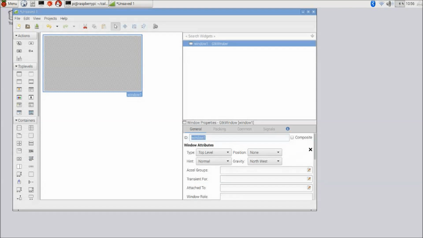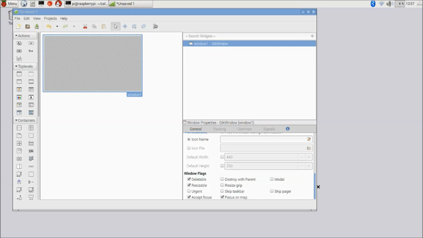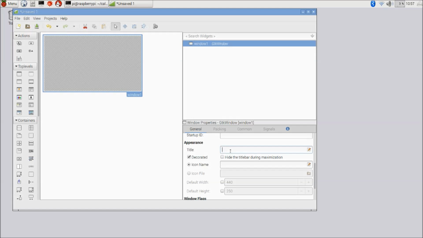We're gonna go back to general, and somewhere here we can actually give it a name. Here we go. How do we want it to appear in the title bar? Let's say we want to make it our CSE 2100 window. I'm not gonna spend a lot more time on it because I actually want to focus on what goes inside this window. In order to put things inside this window, I have to cut up the space inside the window. And that's what these containers are for.